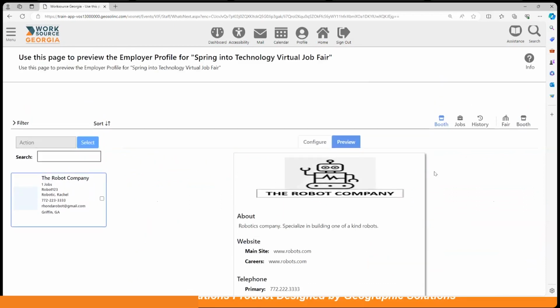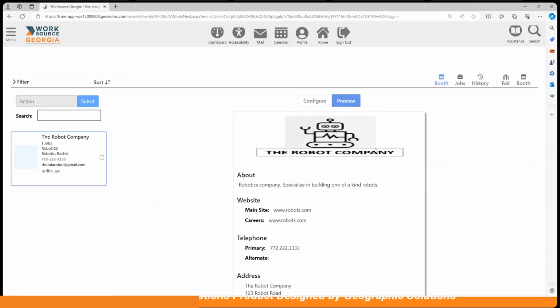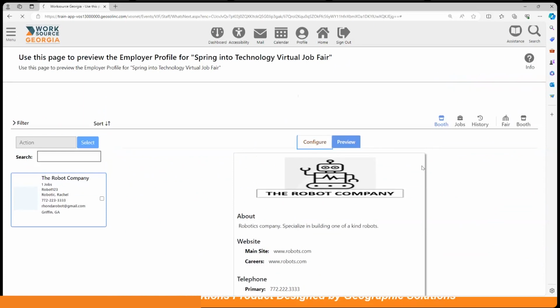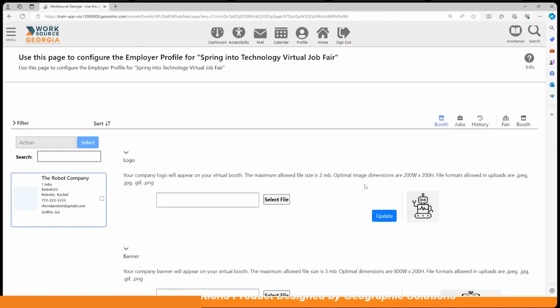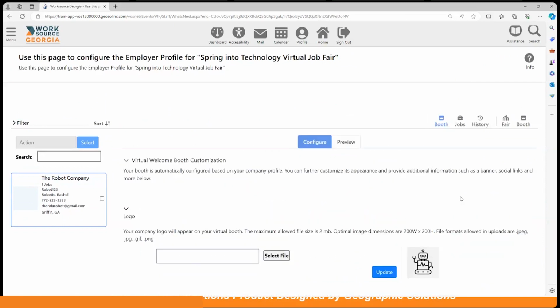And then I can come over and preview, and here it is. Now, you see how kind of weird this looks at the top. Again, you need to make sure you're working with somebody who knows how to set up these graphics appropriately to the image sizes, because it does give you in the configurations the optimal image dimensions, and that's what it needs to be set at. So it will look a lot cleaner than what it does on mine.